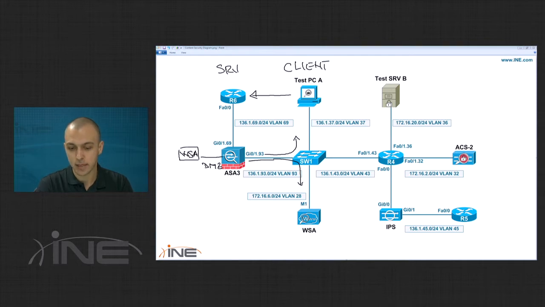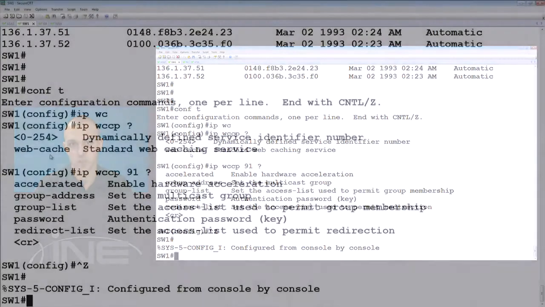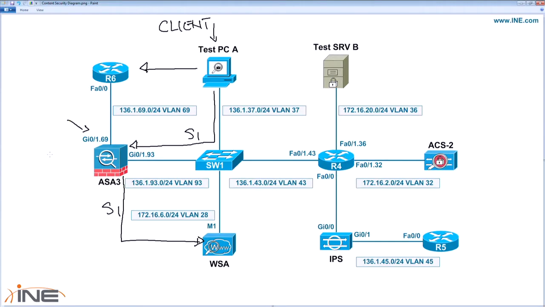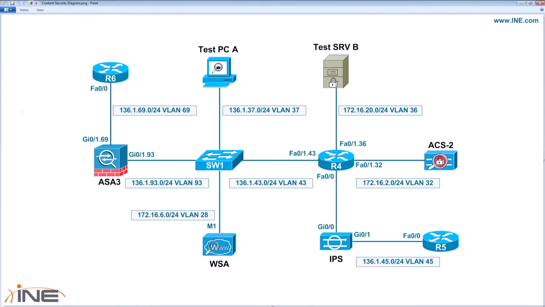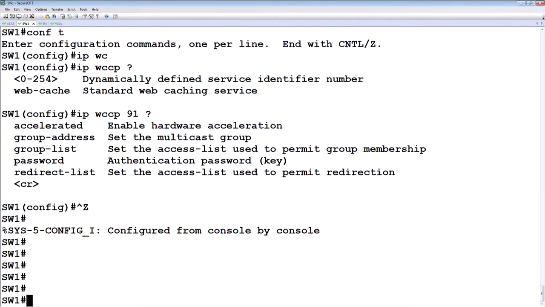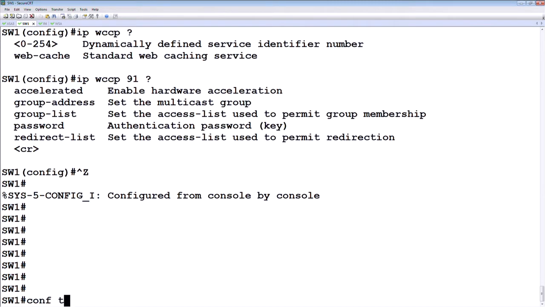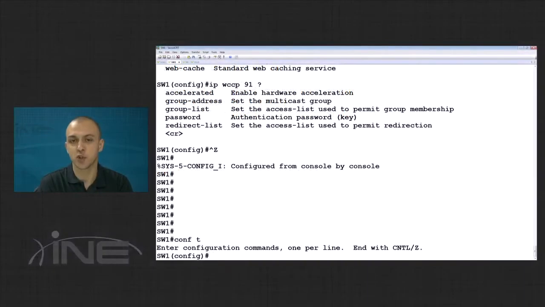Now, let's go ahead and choose the switch. Looking back at the diagram, I'm going to choose switch 1 to perform the redirection between the client, between the network and the WSA. So let's go on switch 1. And first, I want to configure what's the traffic that I want to redirect. So basically, when the switch receives what kind of traffic do I want to send it to the WSA, which in my case is HTTP and HTTPS. For the moment, I'm going to work only with the HTTP traffic.